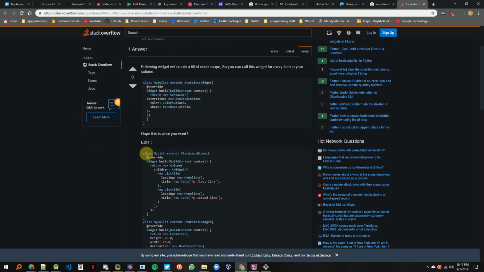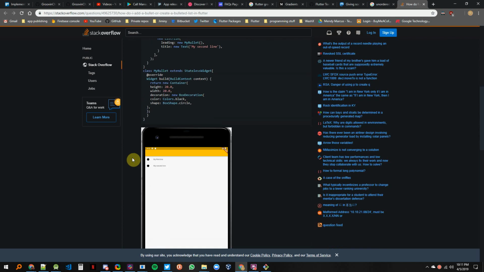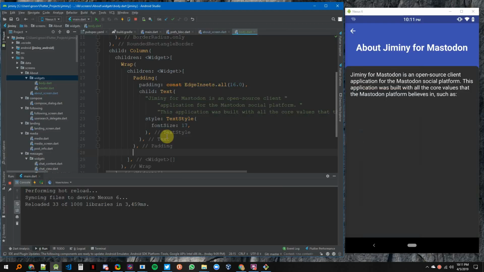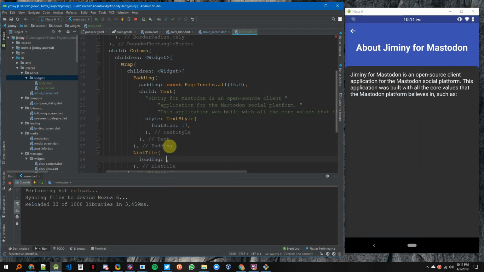Looks like, okay, so this guy's using, I guess I could technically just use list tiles. Okay. List tile. Blah. With a leading of... Did he use an icon there?